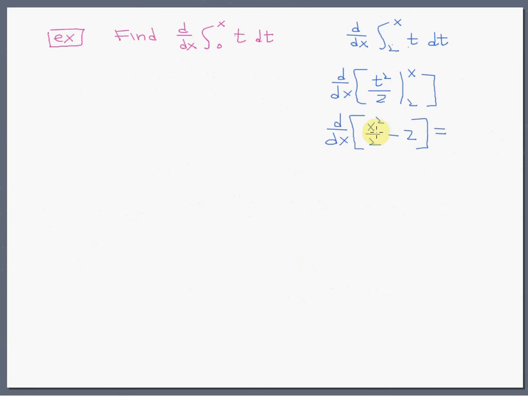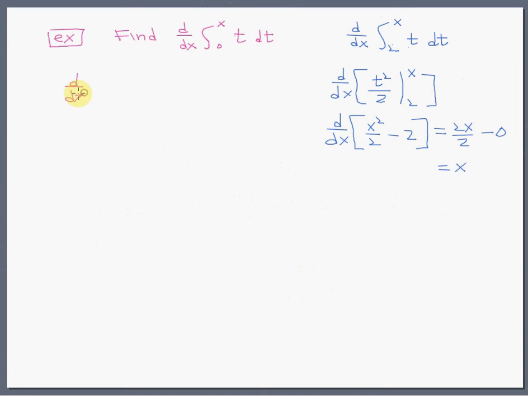So when we take the derivative, you bring the 2 down, you get 2x divided by 2 minus 0. So you see how that just equals x. Well, it doesn't matter in this one that you're going from a different interval, that dummy value there, because the same thing happens. We'll just do it really quickly.